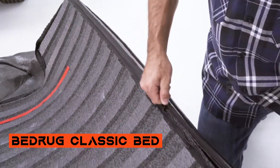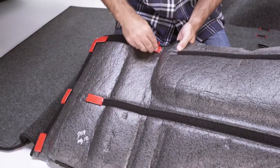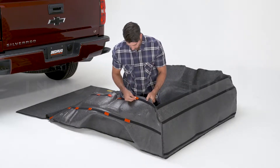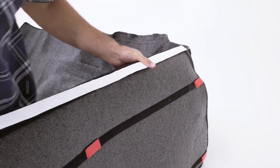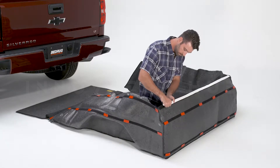Bed Trug Protective Material: Bed Trug's protective material ensures the cargo area of your pickup truck stays safe from potential damage, with a foundation of foam and a top layer of silicone-based carpeting. This material handles various chemicals and keeps water at bay. Easy to clean and quick to dry, a set for the Ford F-150 is available for around $480.